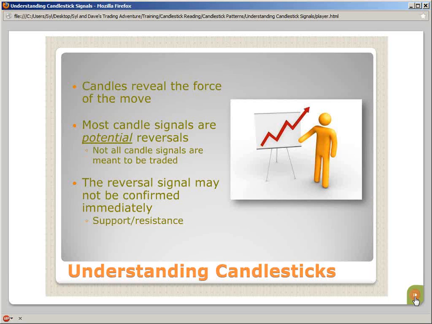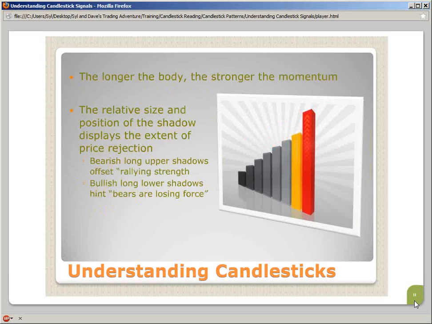You've got to think about what you're looking at, and then of course apply what you see to the action behind it. A reversal signal may not be confirmed necessarily immediately. It would be nice if it could be confirmed within a day or two, or within a candle or two, but sometimes, as I'm going to show you later, it may not happen for days and sometimes weeks. And actually, sometimes that's a good thing, because that's when you will trust it even more so. And I'll show you what I mean by that. It actually becomes a lot more trustworthy in some instances later.